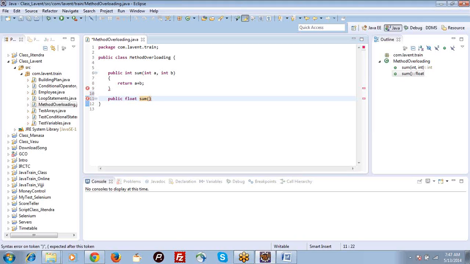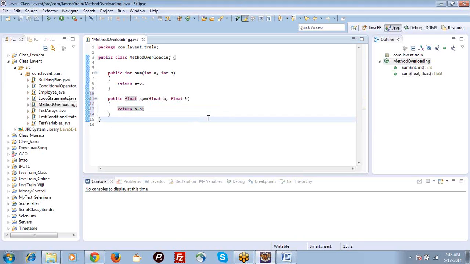The name should tell the end user the purpose of the method. When you give some name, by looking at the name itself, the user should be in a position to understand the purpose of the method. If we don't have method overloading in Java, then we need to provide new names for each and every method. That's why Java came up with method overloading. So you can provide the same name for more than one method by varying the arguments in the method.